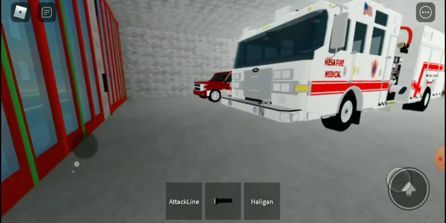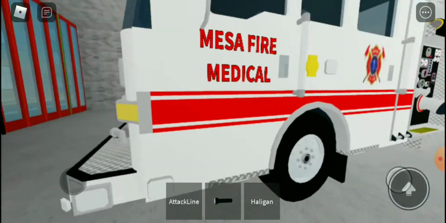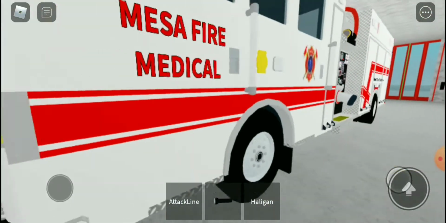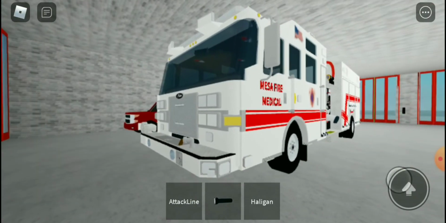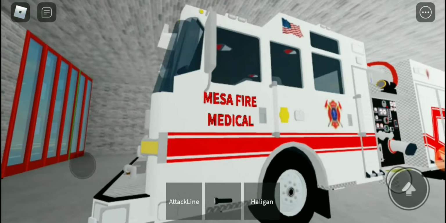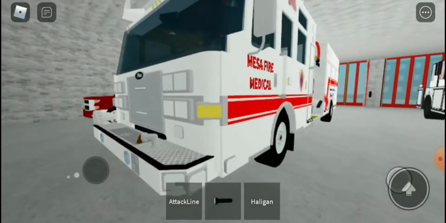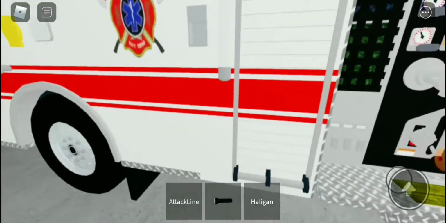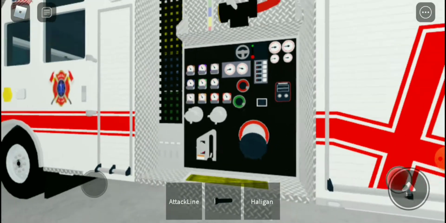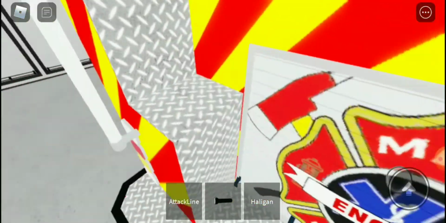Next, we have Engine 1. As you can see, it says Mesa Fire Medical on it. We got this from a friend of mine who was going to make a Mesa game. He was in the fire department, and he realized he didn't want to do it anymore. So we have to get this reskinned, but for now, it says Mesa. All the engines have this. Cool thing about the engine, though, is you hit this, it uncovers, hit it again, it covers back up.